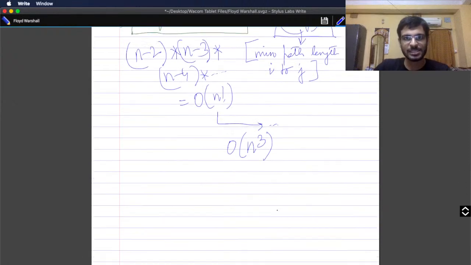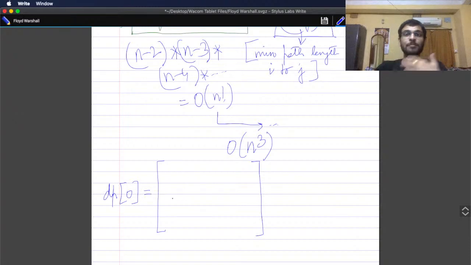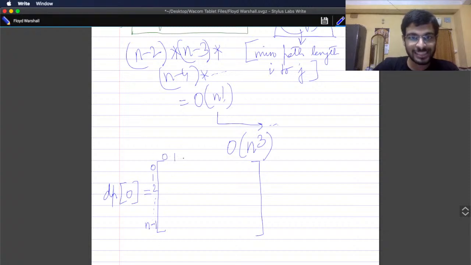Cool. So let us see. First, what we start with is, we make a matrix where we are going to store the result. You can say this is the state 0, the first version of your answer which you are going to improve upon. Over here you are going to store all the vertices which you want to treat as the source vertices, 0 to n minus 1, and here you have the destination vertices, up to n minus 1.